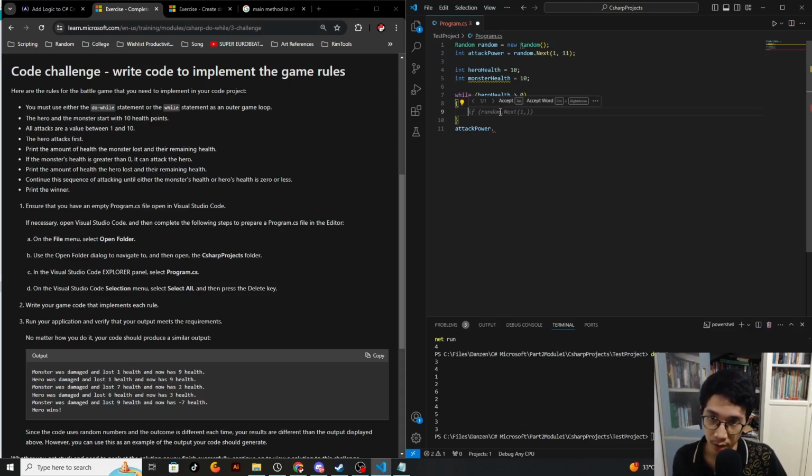So how are we going to attack that? So it will be monster health. Probably like this. Alright, this is what this one is, random. Attack power is random.